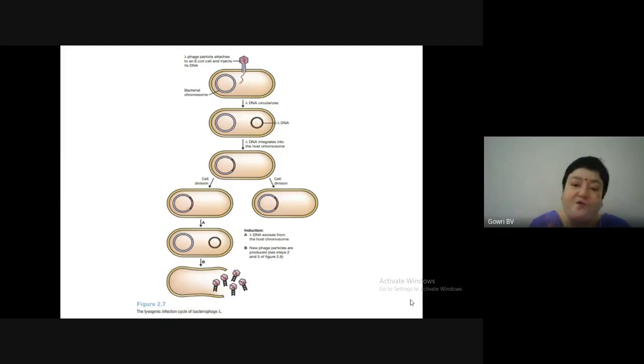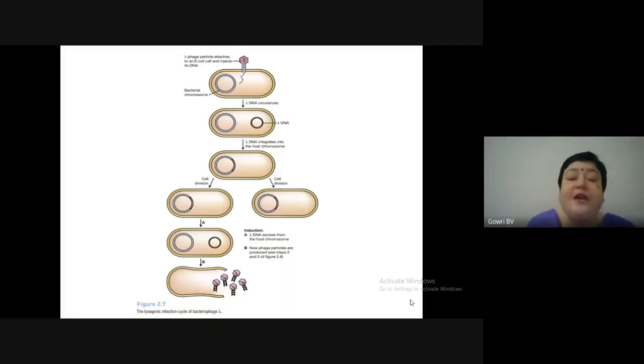So there are two fates that we need to know. There are two phenomena that we have to consider, the process A and B, which is depicted in the picture. Induction. Induction is the phenomenon where you excise the lambda phage molecule from the chromosomal DNA, which occurs naturally. There is assembly that takes place and release of the phage particles via the lysis of the bacterial cell. So this phenomenon of induction, that is excision of lambda phage, occurs naturally.